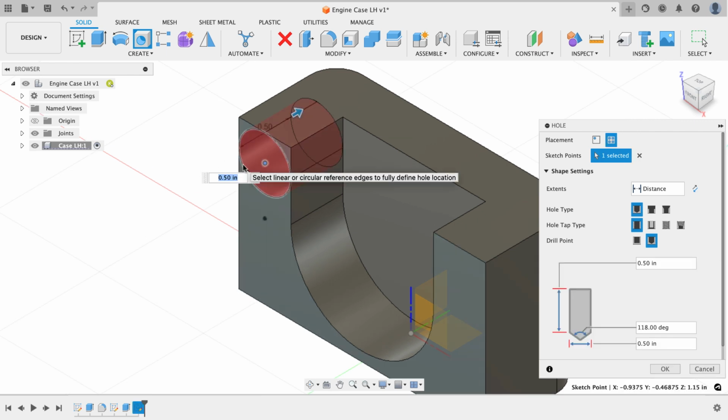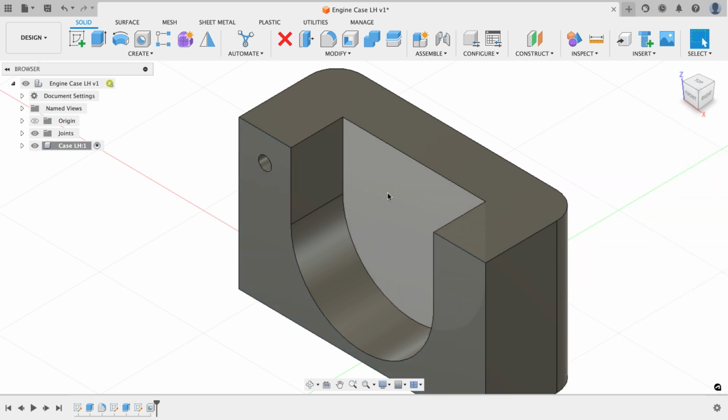and now I can start the hole command, and I'm gonna choose this point. This point is gonna be a plain eighth inch hole that's 0.1875 deep. It's set to simple, and it's simple for both the hole type and the hole tap type, which is what I want. For the depth, I'm going to enter in 0.1875. And for the diameter, I'm going to say that this hole is 0.125 in diameter, and I'll hit okay. When I do, the sketch I used to create that disappears.